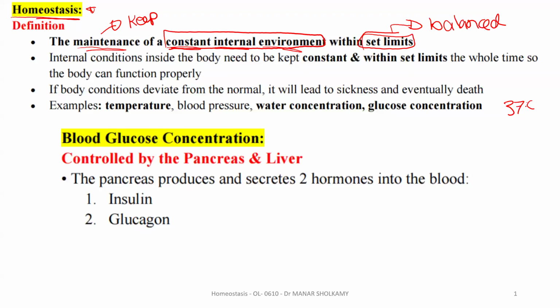Okay, so all the steps that the body does in order to keep the insides of your body. Someone has noise here in the background. Please remove the noise. All the steps that the body does in order to keep everything at set limits is called homeostasis. Okay, there is noise in the background. So I'm sorry, I will have to mute you. I don't know where this noise is coming from. Give me a second.